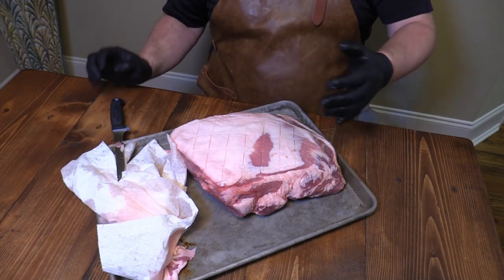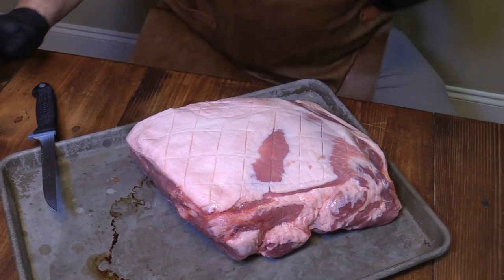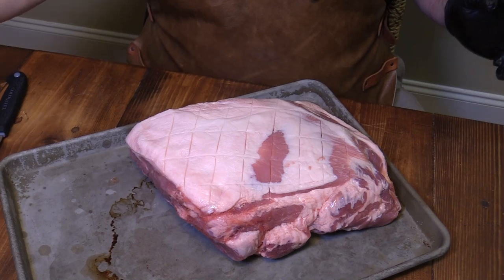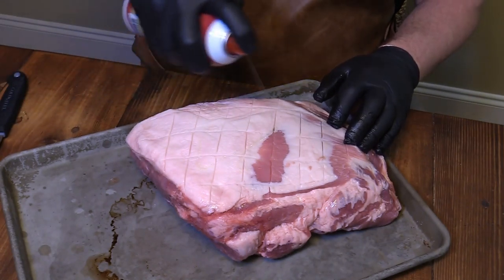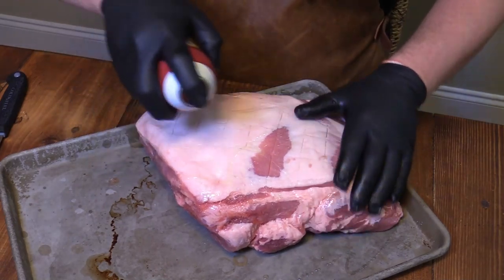Now we're going to get a little bit of binder. For this recipe, super simple, doesn't call for a bunch of mustard or anything like that. I use my favorite cooking lubricant, duck fat here. Spray duck fat is what I like. You could use some bacon drippings, wouldn't be bad if you wanted. You could use just a little bit of olive oil, okay?